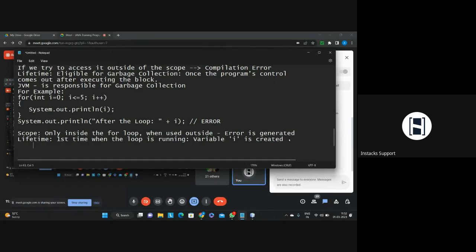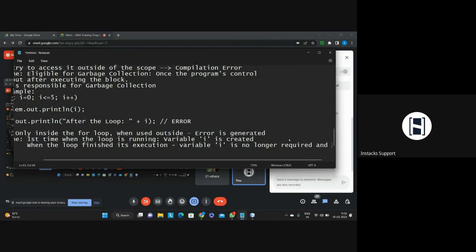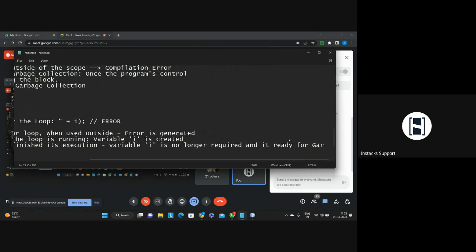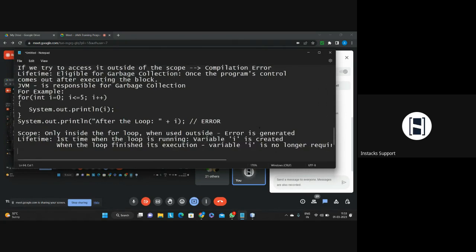Then when the loop finishes its execution, variable I is no longer required, and it is ready for garbage collection. So I am saying here that it is ready for garbage collection.